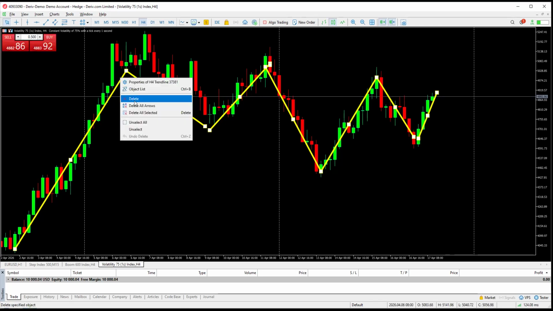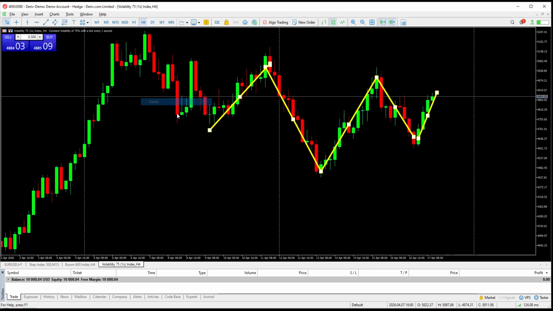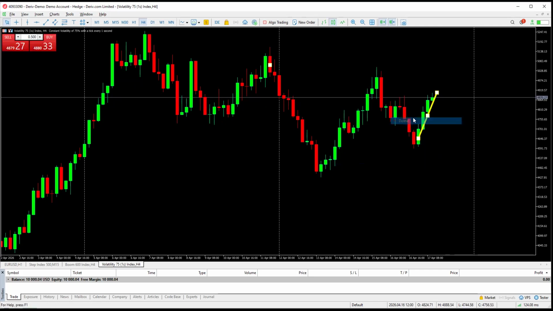So I've indicated what is a graph. I'm going to remove these lines. So on the graph now, we are going to add an indicator. An indicator, which I'm saying, is a tool that helps us to analyze the graph. What do I mean by analyzing the graph? Our main task as a trader is just to determine whether the price is going to go up or go down. I'm just repeating this because we have said this before.